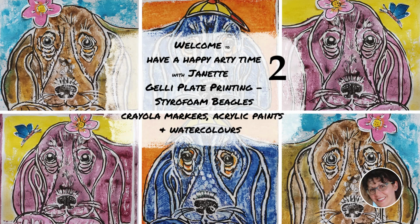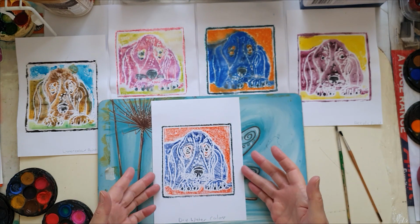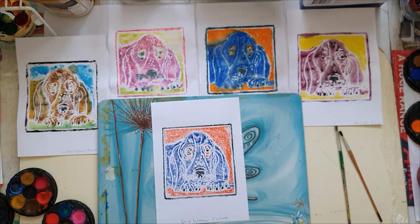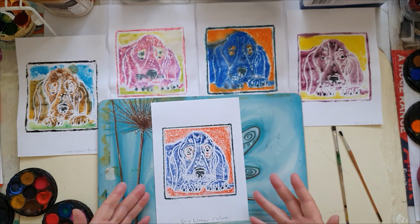My name's Janette and this is part 2 of our Styrofoam Beagles using Crayola Markers along with watercolour etc. to turn them into some beautiful art. So let's begin. I'm back with our Beagles now. They're all dry and ready to go, and I'm going to be using some watercolour on top of these. And I was even thinking of maybe some collage, but we'll see how we go.